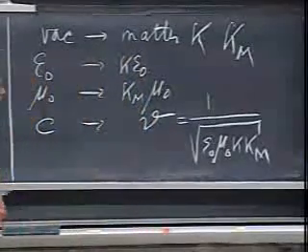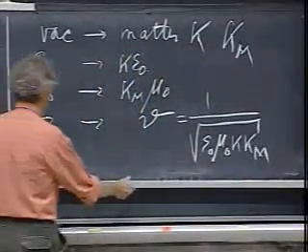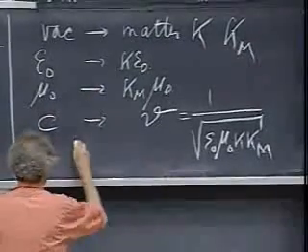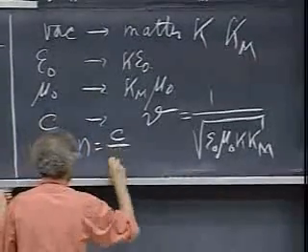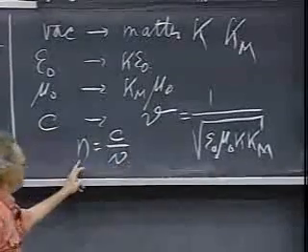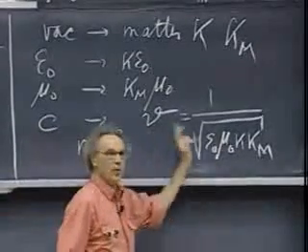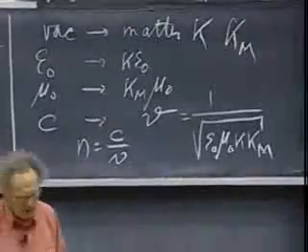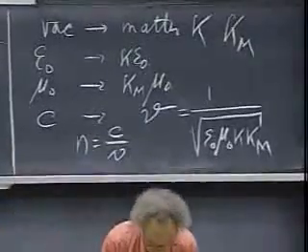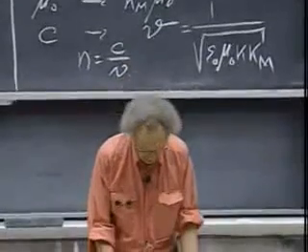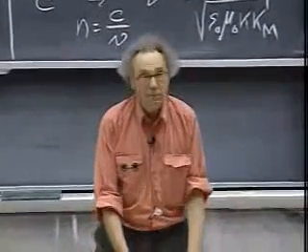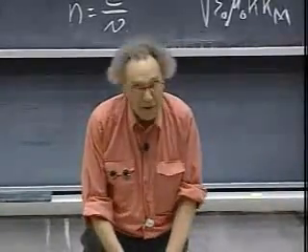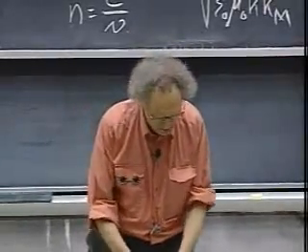And so kappa is a strong function of frequency, and we introduce the index of refraction, which is C divided by V. And since V itself is a strong function of frequency, the index of refraction can also be a very strong function of frequency. It was 1.3 roughly for water, but it is a little different for red light from blue light. If not, we wouldn't be able to see rainbows.